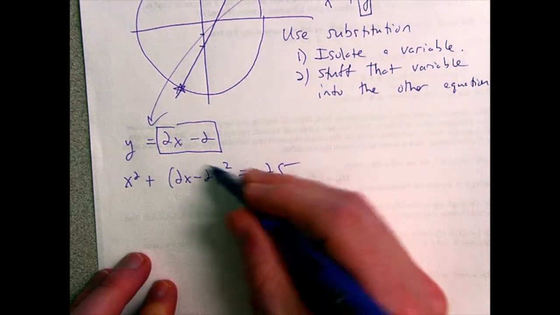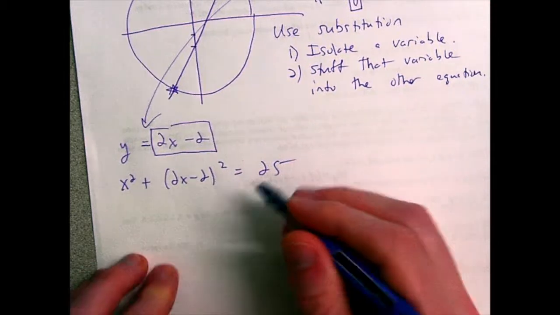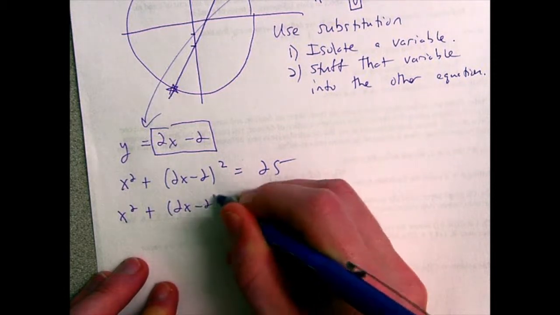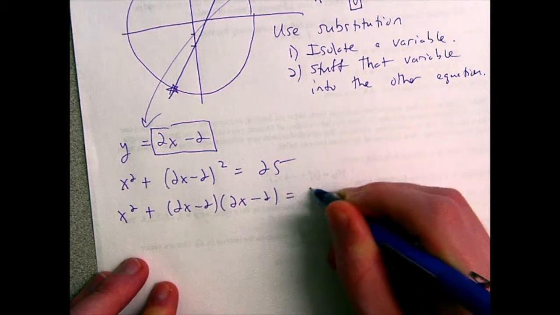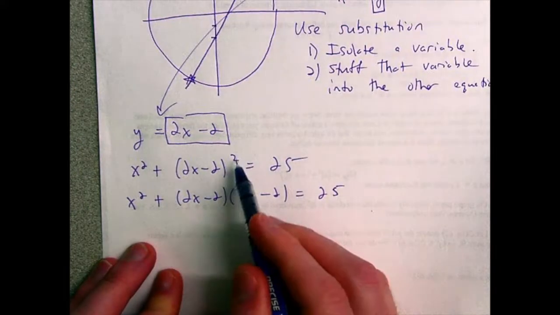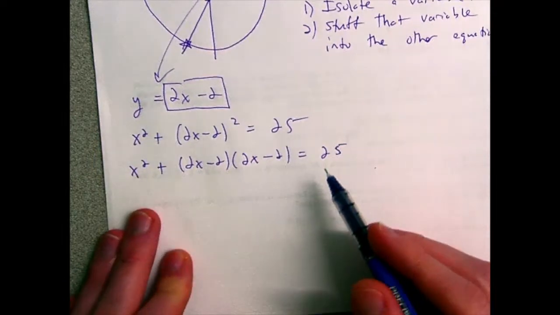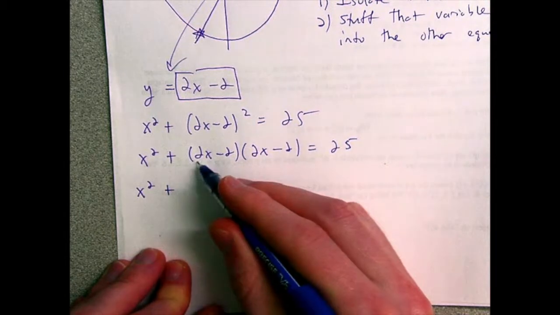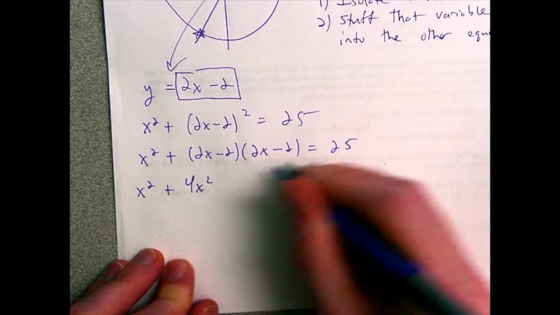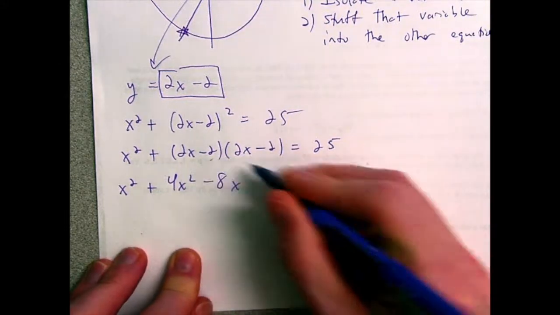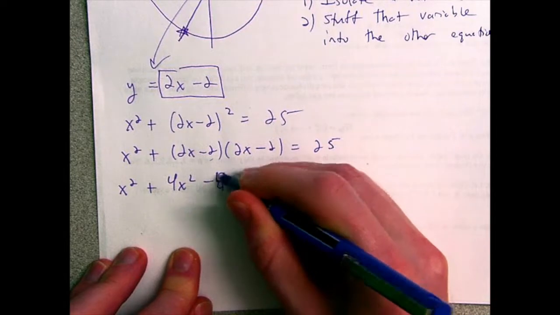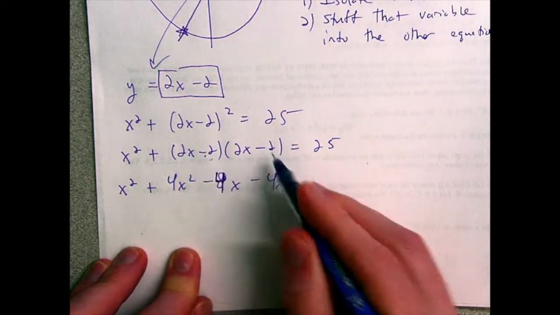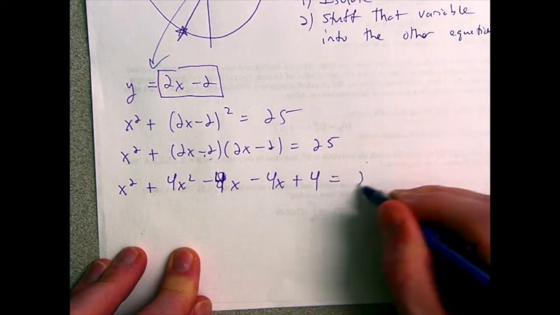You should start by multiplying out this squared term here. So remember what 2x minus 2 quantity squared really means. It means 2x minus 2 times 2x minus 2. Don't make the mistake of thinking that you can just distribute the 2 to these two terms. Exponents don't distribute across plus and minus. We have to FOIL this whole thing out, multiply it out. So 2x times 2x is 4x squared. 2x times negative 2 is negative 4x. And then negative 2 times 2x is again negative 4x. Finally, negative 2 times negative 2 is plus 4 equals 25.